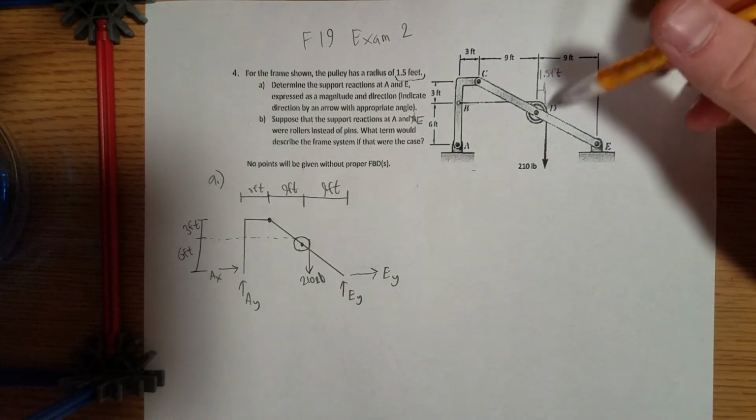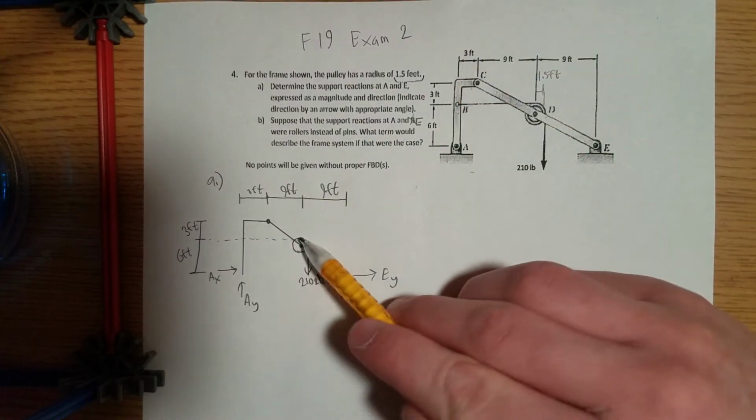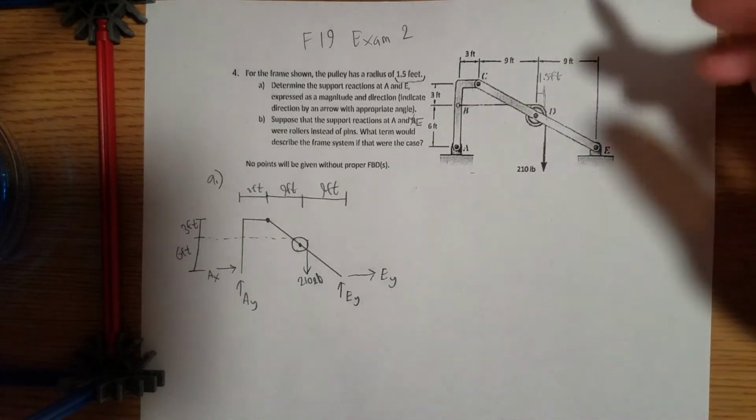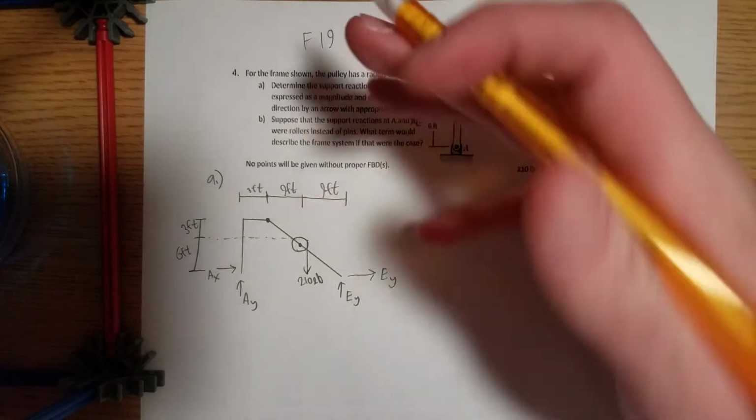That was one thing that I really struggled with when I took this in my exam. I drew the force coming off this rope sideways, and I got quite a few points taken off for that. So it's always important to take a look at the thing as a big picture as a whole, and make sure you know exactly what's going on, where the forces are acting.